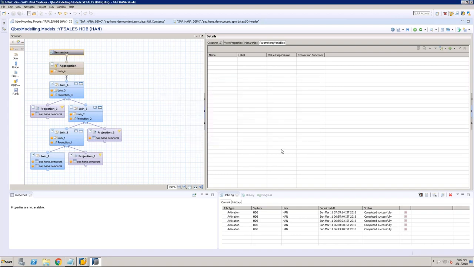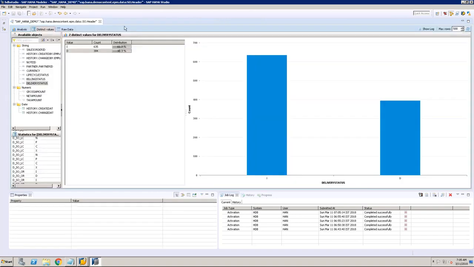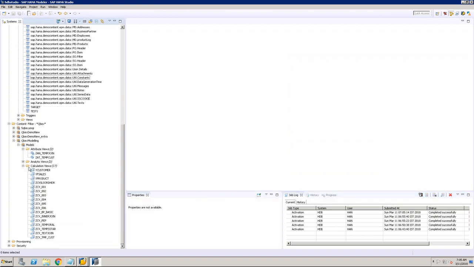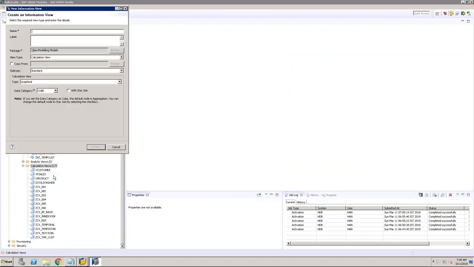So I've got three calculations. One with the customer, one with the product, and one is for the sales. So customer and product were about data category dimensions, and this was about fact. Now I would like to join this. I would like to create one calculation where I can combine all these three and enable it for reporting. So I'll say Y sales, YREP sales. I'll say this will be enabled for sales for complete reporting.